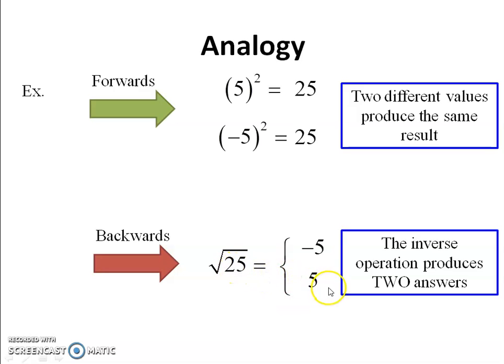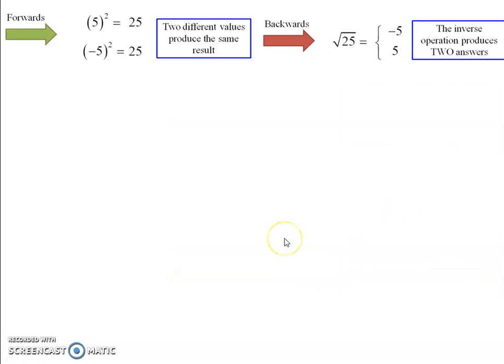Your calculator will only tell you, if you plug in the square root of 25, that the answer is 5. We know that there's also a minus 5. We have to input that ourselves. And based on the context, let's say in a quadratic equation or quadratic function problem, we would have to know that that's a possible answer. Okay, so we'll keep that in mind.